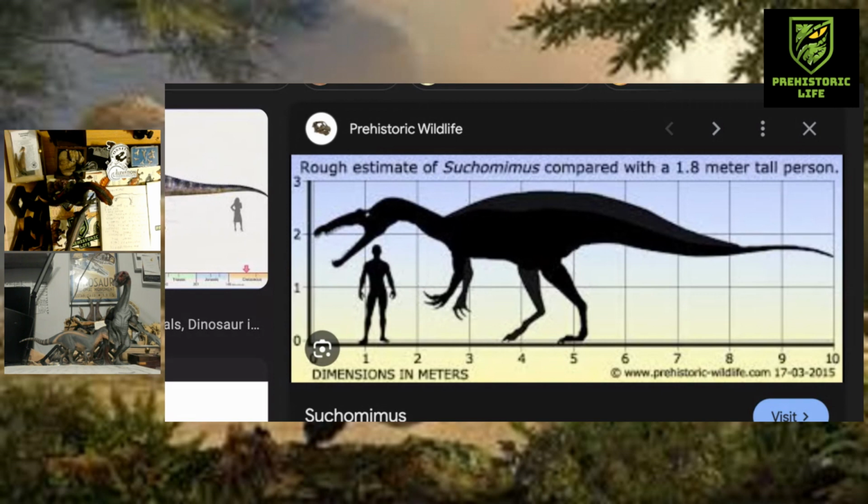Which is, of course, larger than the average man. And it weighs about 2.5 to 3.8 tons. So I need to update that apparently because my measurements are horribly off. So yeah, it's about half the size of Therizinosaurus. Whoa, hang on. Pounds to tons. Because there's no way Therizinosaurus doesn't weigh a ton at all. Okay, yeah, no. Good. So now we're going to move on from Suchiomimus.